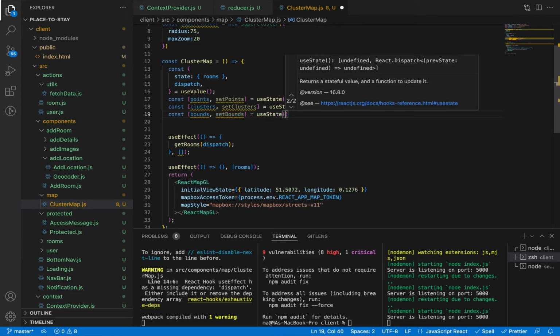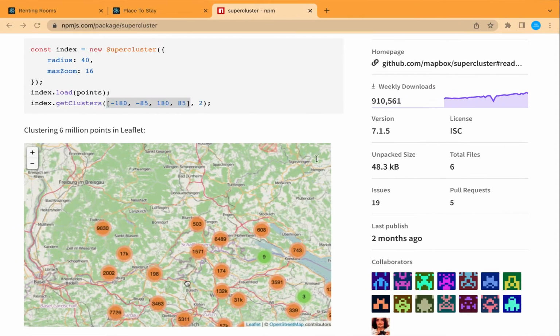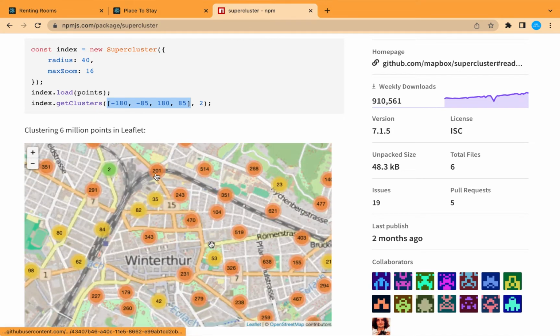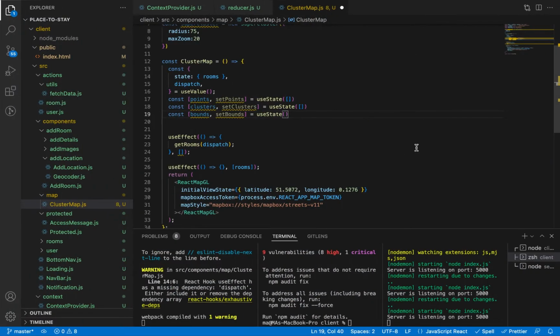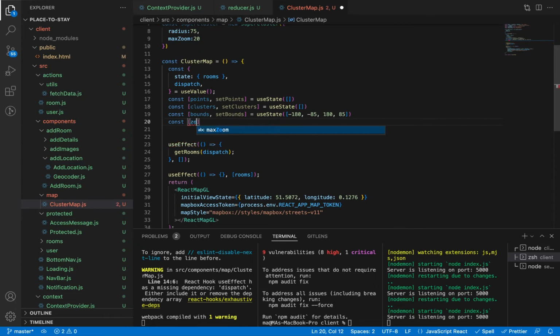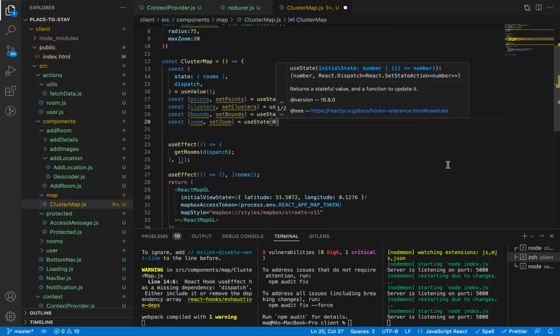And the default value, let's copy it from the SuperCluster package. Let's paste it here. And the last state for the zoom. Zoom and set zoom. And we are going to give it a default value of 0.